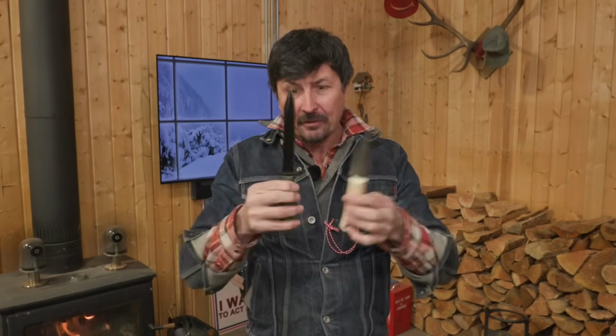Here's the problem. For a long time, man has tried to figure out how to come up with the perfect blade. The two things that were really needed are the utility of an EDC blade, something that can prepare food, skin an animal, do bushcrafting and survival skills, combined with a soldier's blade, which is pretty much tailor-made for penetrating and killing. These two are very far apart. Is it possible to bring them together into one knife? Well, that's what we're going to look at today.